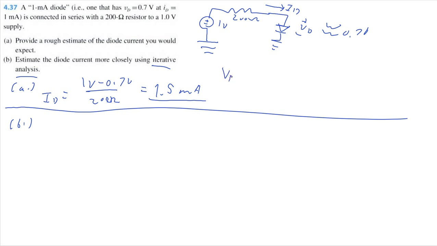And in this scenario, we're going to use this equation. VD is equal to V0 plus VT times the natural log of ID over I0. So, what are all these values? V0 is the estimated voltage drop, which in this scenario is 0.7 volts.